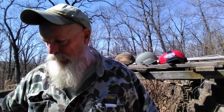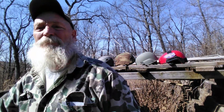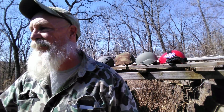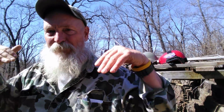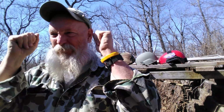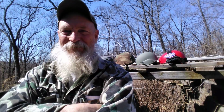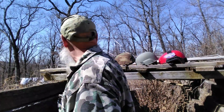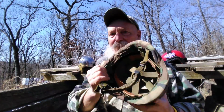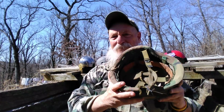When I first joined the Army, we had World War II helmets, basically. They were called steel pots. It was a steel helmet with a camouflage cover over it that we'd tuck up in it, and then a liner, like fiberboard, like hard stabilized cardboard, that would fit up in it. And that liner looked a lot like this on the inside. That would stabilize it on your head and hold it there and protect it.